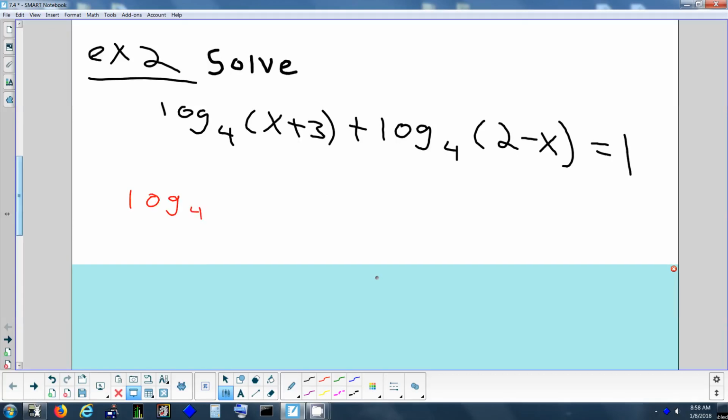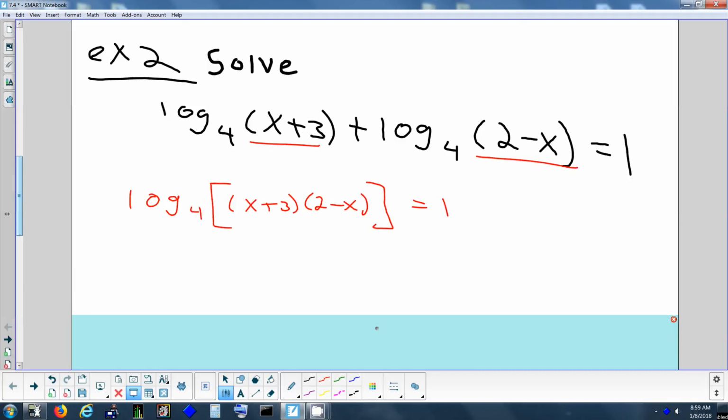So it's log base 4. But now we have to remember how addition combines together. Does anybody remember what operation addition recombines as? Yeah? Multiplication. So it's going to be the log base 4 of, and now we're going to multiply the 2 arguments together. What I'll do is I'll just write them first, and then the next step I'll multiply them, or you could do both at the same time. But I will not. Okay, so now just FOIL or use the double distributive property and see what we get.